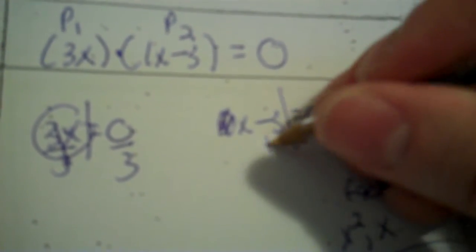And now I have my P1 and my P2. Okay, so 3x could equal 0, or 1x minus 3 could equal 0. So you divide by 3 and you get 0. Guys, if you have a multiplier of 1, get rid of it, okay? You don't need that. If it's not a 1, you need to, but you don't need to be dividing by 1. X equals 3. So 0 and 3, it serves no purpose.